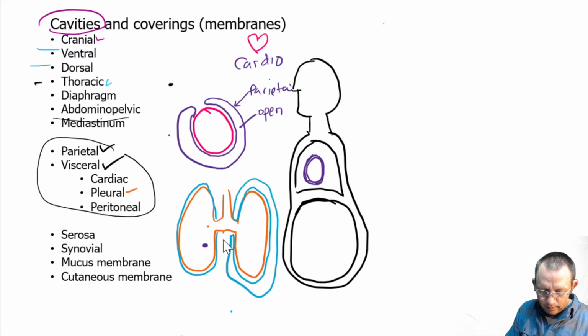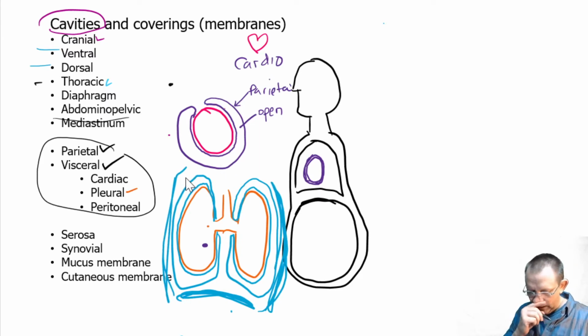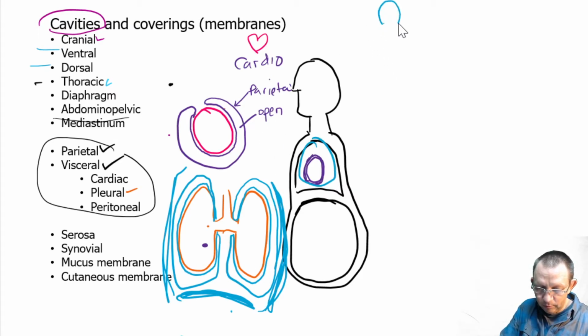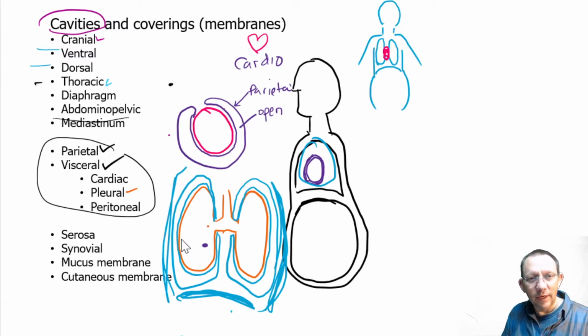Remember we had the diaphragm down here, and this is the inside of the rib cage, right through here. So we're looking straight at a person, and there's one lung here and one on the other side. So if we're looking at the little guy, we see their body. The arms come off like this. Here's the chest, and there's your little belly. Here's the diaphragm. You have one lung here and one lung here. And then in the middle of all that jazz, we have, of course, the heart. And they're covered by these different coverings.